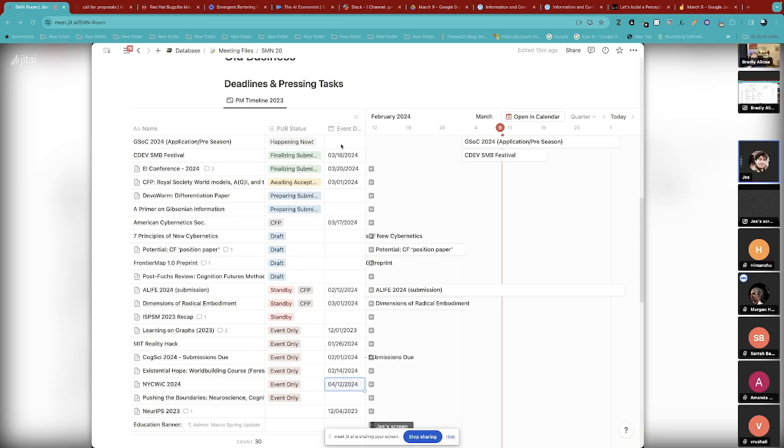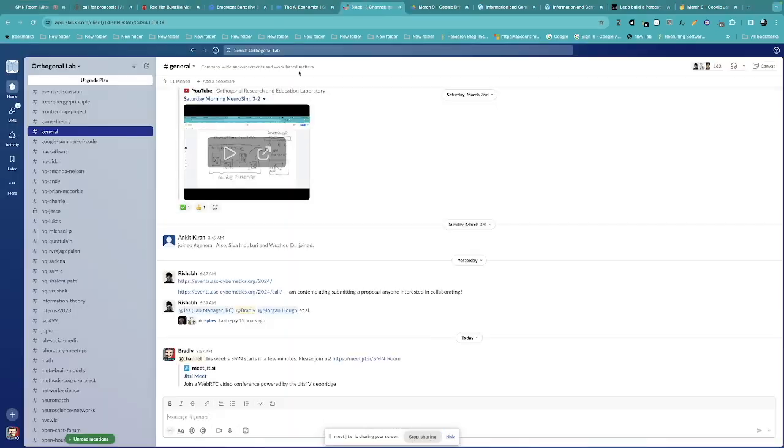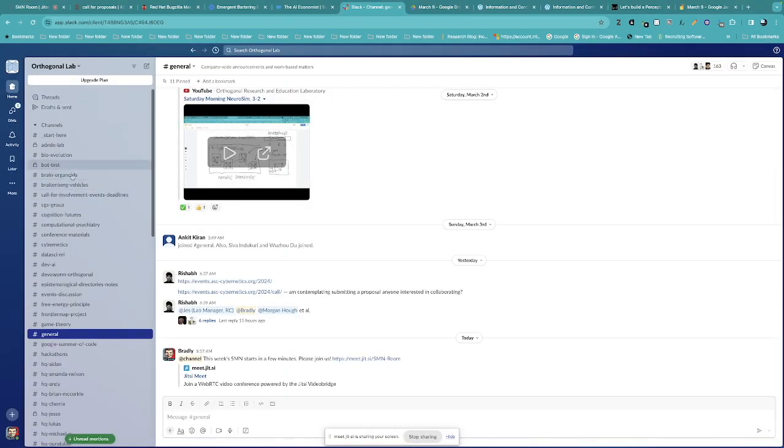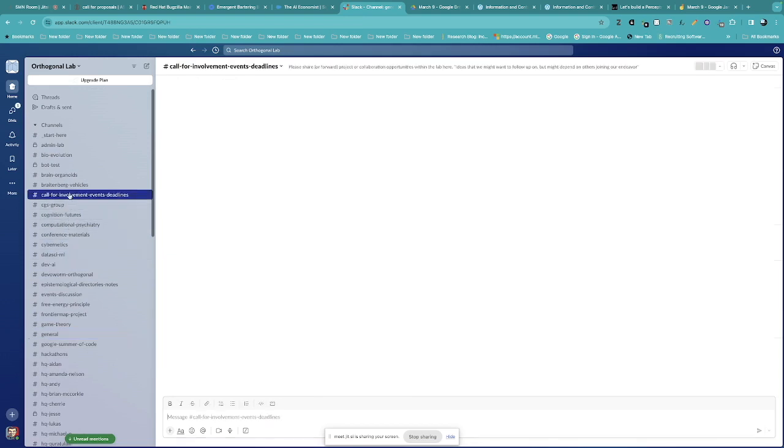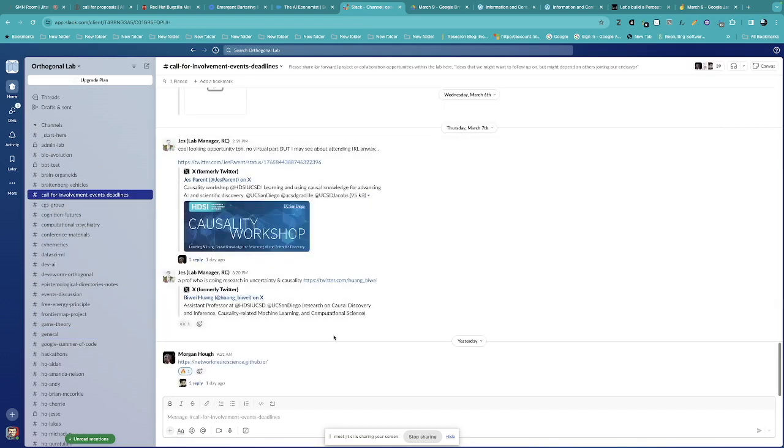Right. But it's a causality workshop, learning and causal knowledge for advancing AI and scientific discovery. So sort of how causality, one of the Bai Wei Huang, I believe, does a lot in the causality field, and I'm really curious about using that for scientific advancement and what's happening in that space. That might be a really fun place to look at some of the faculty that I'm interacting with and what they're doing in that way. So that's kind of on the radar. I don't yet know exactly what's happening there.